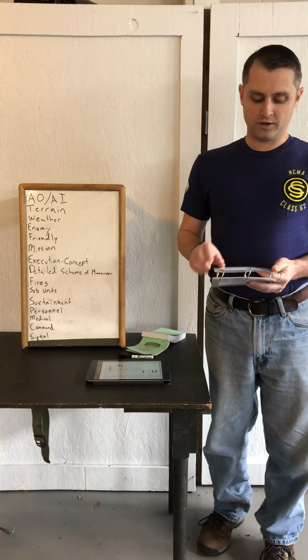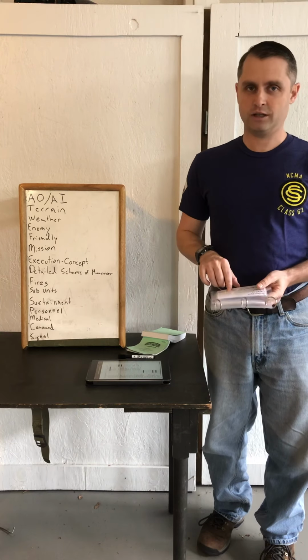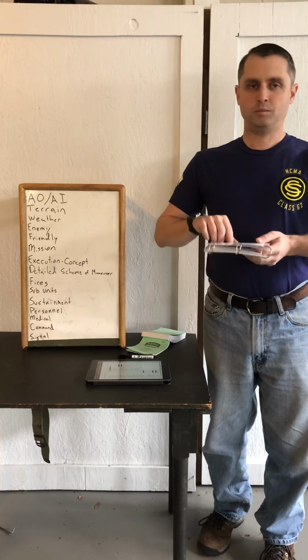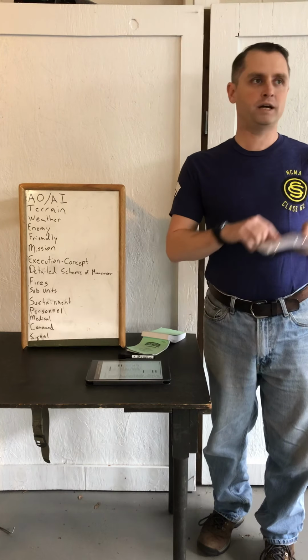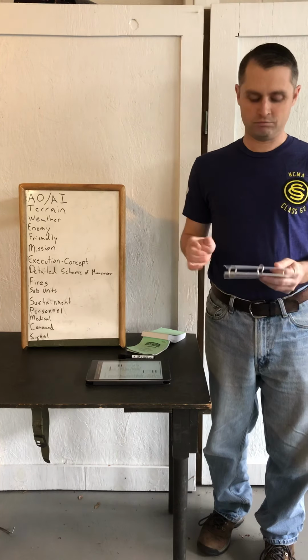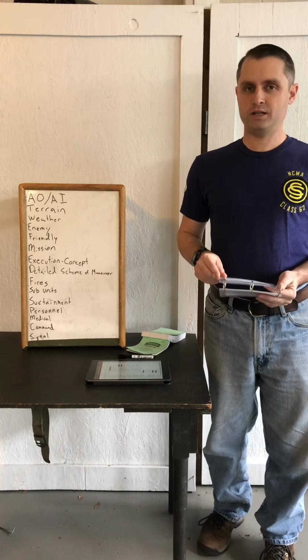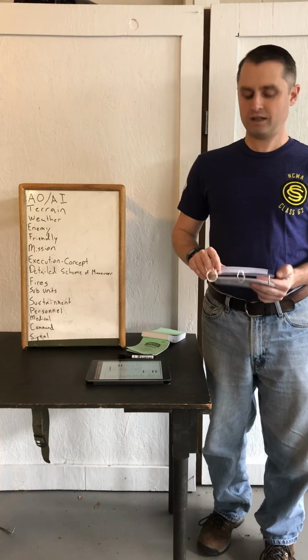Make sure you note where the CCP is. That's the casualty collection point. That's people who are wounded. We're going to bring them to this casualty collection point. There'll be medical personnel there. From there, we can call in our 911, do whatever. But everybody needs to know where you're supposed to take that casualty.